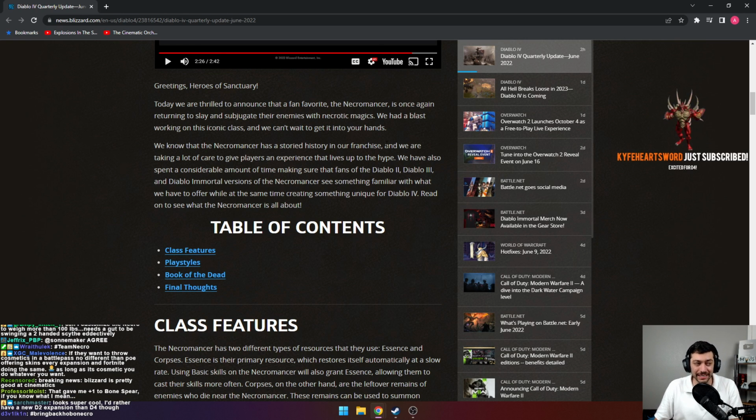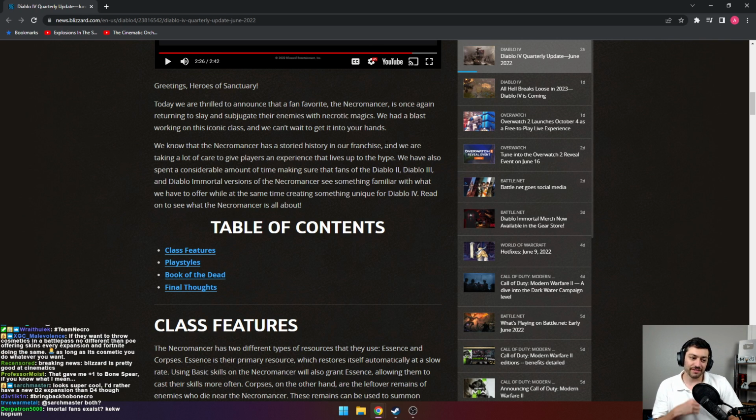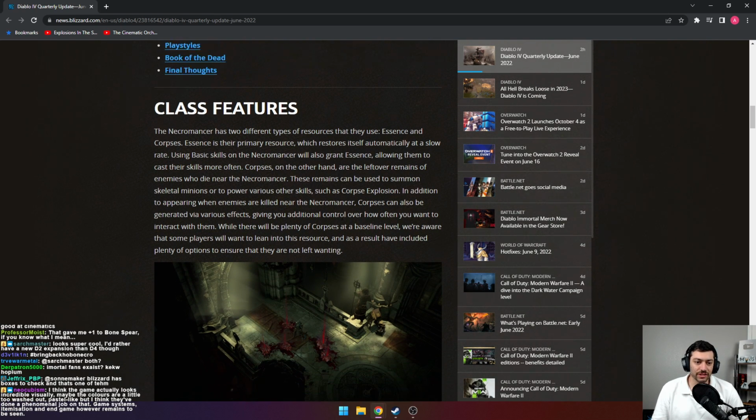I'm actually very surprised. I really thought they were going to go with a holy class, Paladin or Crusader, something along those lines. Very, very shocked that Necro is what they chose. I thought this would have been an expansion DLC character instead, but it's interesting.